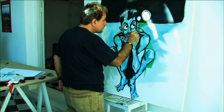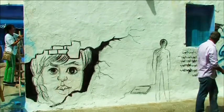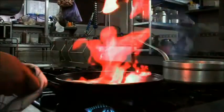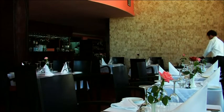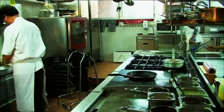Reactions to the Arab Spring have also made an appearance in some of the murals and paintings, especially those by Syrians. The town's prospering, and newcomers have brought a certain chic to everything from the shops to the restaurant scene. We came across Azila and we fell in love with it because of its art history over the last 35 years. It's getting more and more popular with people abroad, and because of its proximity to Tangier.